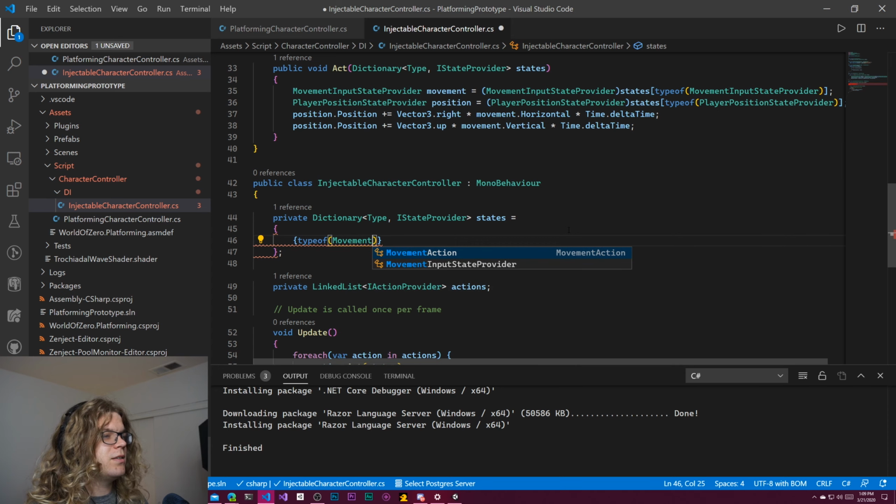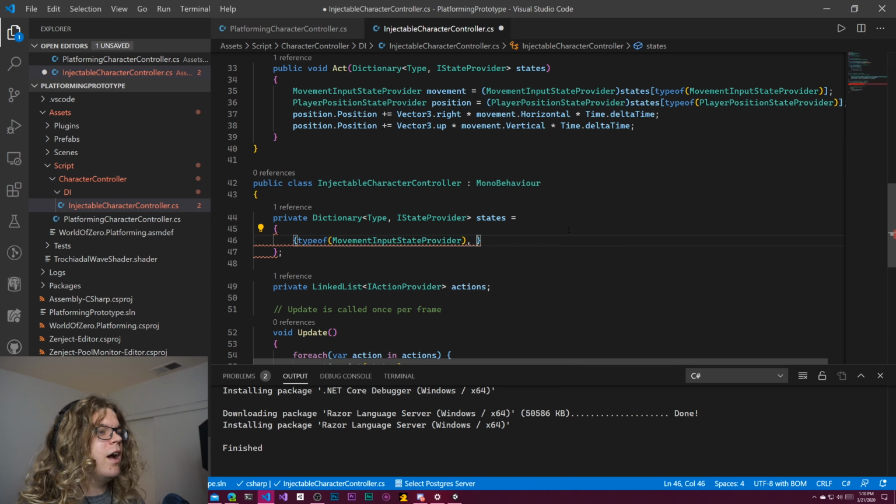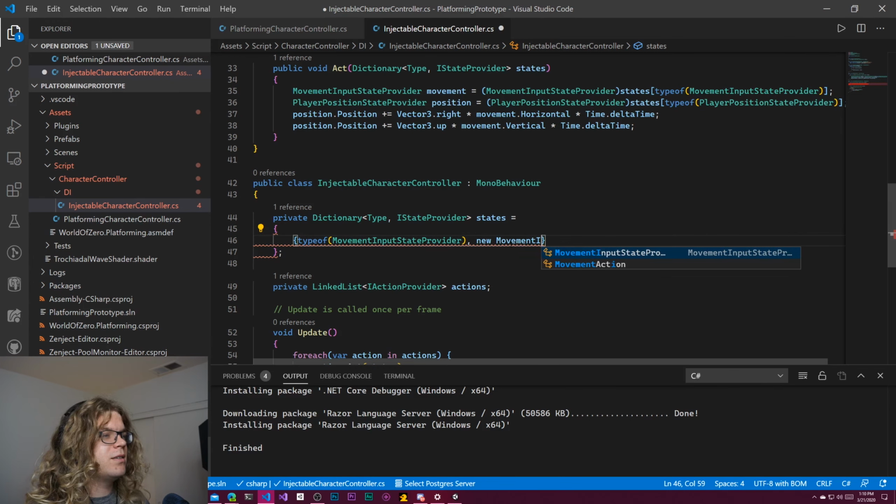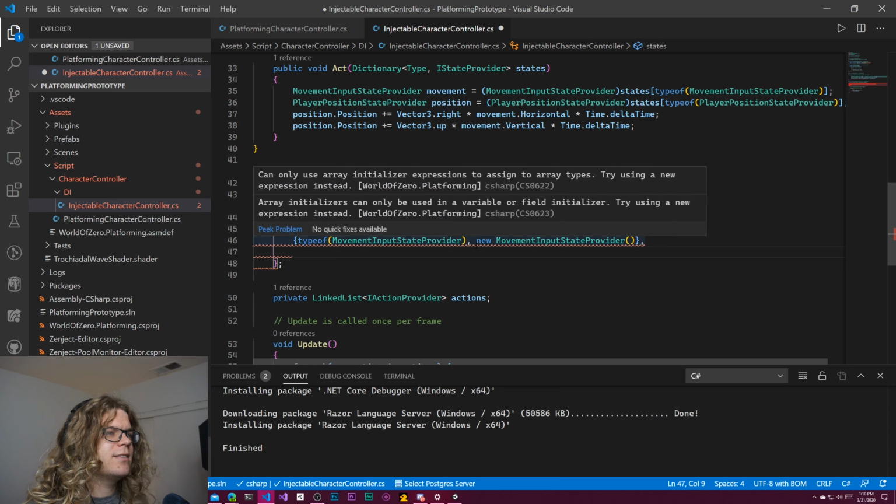We need a movement input state, something like this. I talked about inversion of control. This is not inversion of control because we're explicitly saying in our character controller what it expects. This is just abstraction. So we need to create the objects too. So a new movement input state provider like that. And so that is that. Why doesn't it like this?